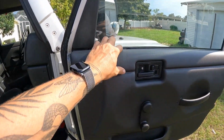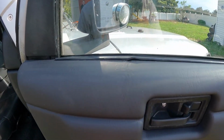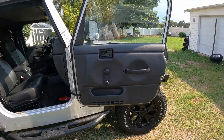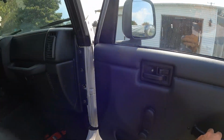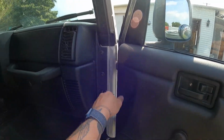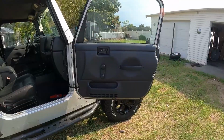It's not going to grow anymore because of that plastic weld I did to it, but you can obviously still see it a little bit. Not going to be perfect. Let's talk about the transformation of this door panel itself, because it looks fantastic. It matches pretty well too. It might be a shade or two lighter. I don't know if the camera's going to be able to pick it up or not. A little bit lighter, but I don't think the average person is going to be able to tell.